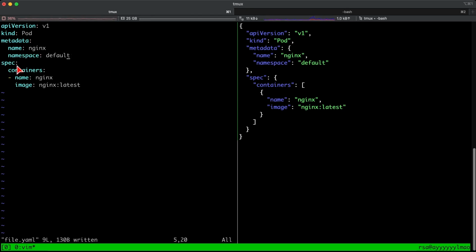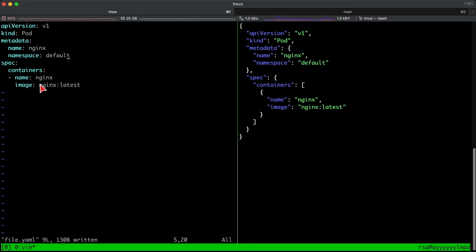Okay, next we have a spec. The spec is not present on all Kubernetes resources, but it is present on most of them, and it is how you tell Kubernetes what you want it to do. A pod resource is how you tell Kubernetes to run containers, so a pod spec is going to need a list of containers. And that's exactly what we see. We've got a key called containers whose value is a list. And there's a single element in that list, which is a map with two key value pairs.